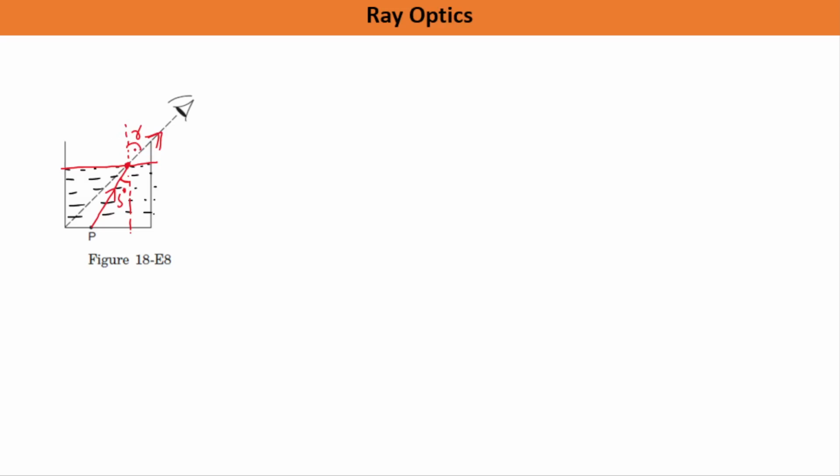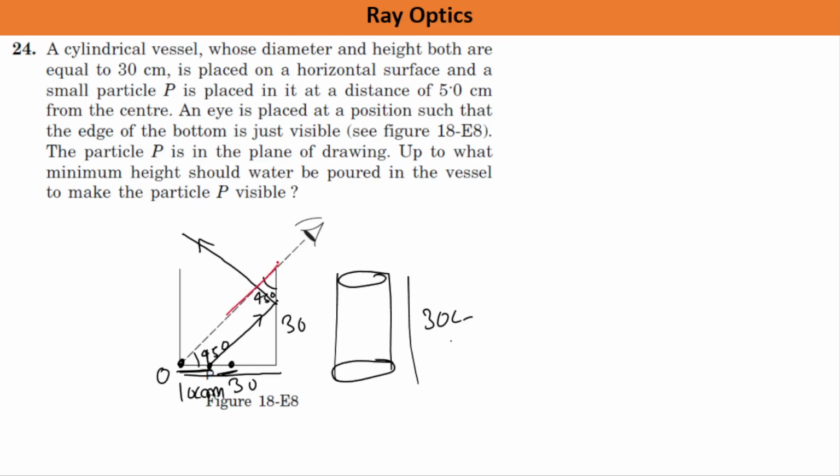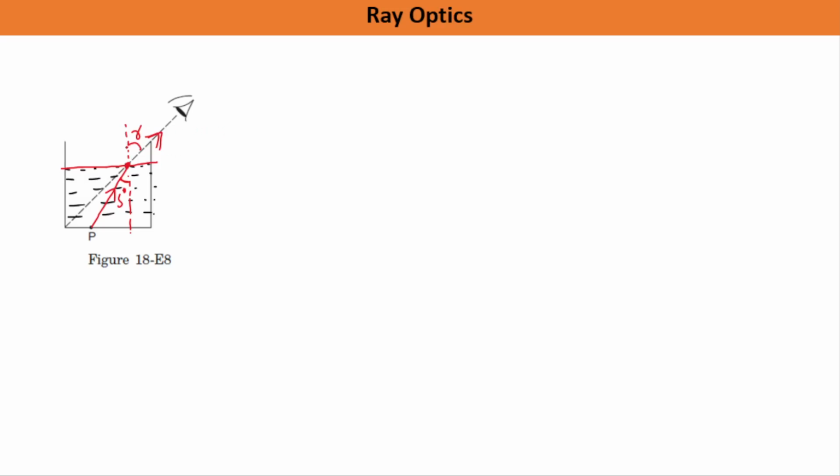If you look carefully, this is the angle between line of sight and vertical. And the angle between line of sight and vertical is 45 degree. So we know here R. So we can know I also. कैसे? By applying Snell's law. So इस point पे आप Snell's law लगाओ. Refractive index of the medium in which incident light is, into sine of incident angle, equal to refractive index of the medium in which refracted light is, into sine of R, and this is 1 into sine of 45. So this is 1 by root 2.